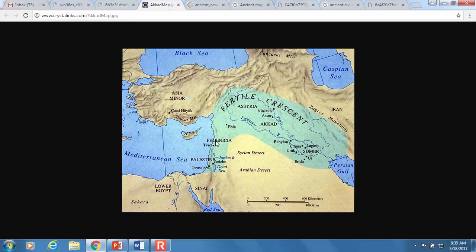They were powerful traders, whereas the Assyrians were known for their huge military might, and the claim to fame for the Hittites was the smelting of the iron. So remember what I told you in previous segments of this outline. Always think, what is the claim to fame? If you had to say this is what they're really known for, that would be it. The Phoenicians were really known as your sea traders.